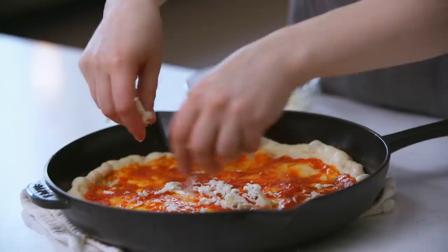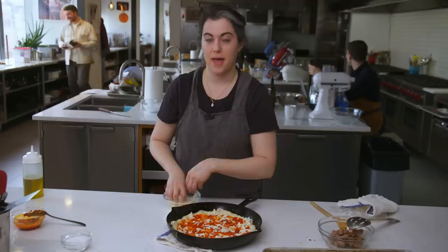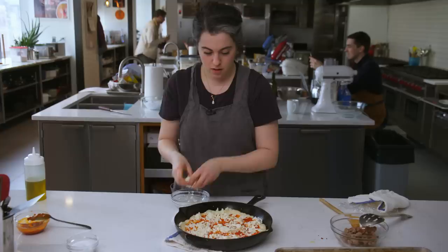And here's one thing I like to do. Maybe a little bit of cheese falls along the outside of the crust. Where the cheese hits the pan, it does that crispy, crunchy, caramelized golden brown cheese thing, which is really, really nice. I can hear it sizzling. So not a ton of cheese. Again, I don't want to waterlog the dough.